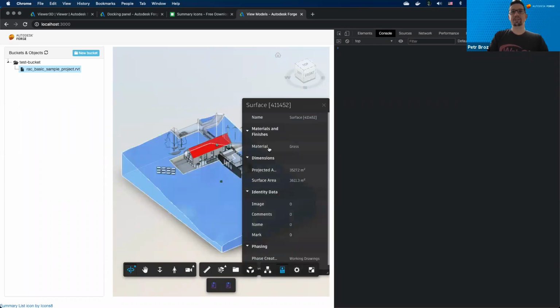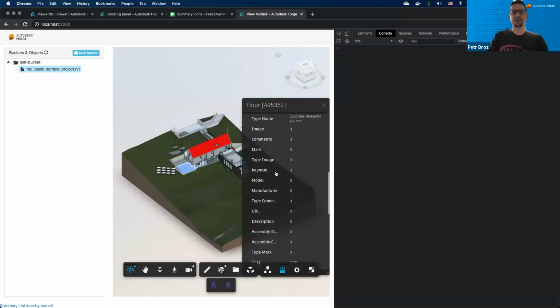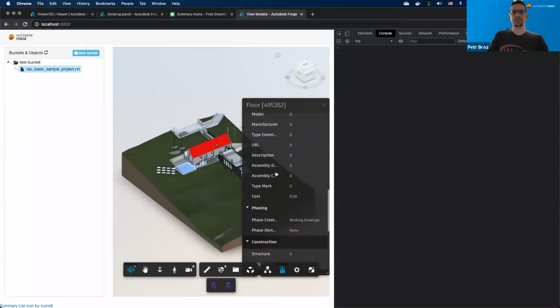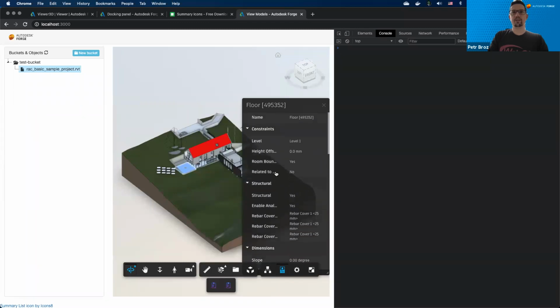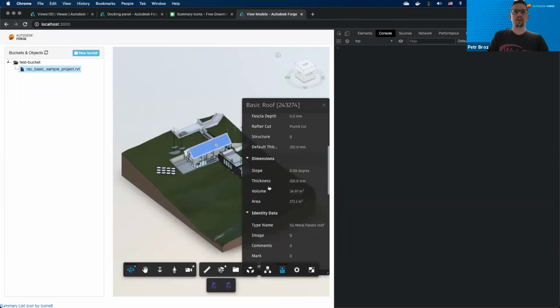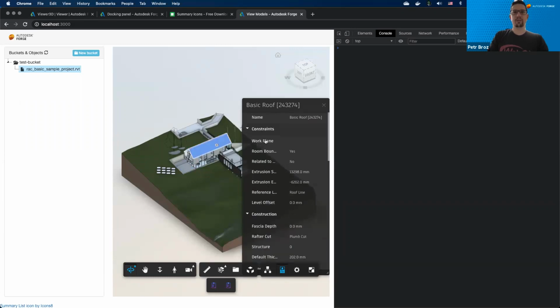So I see that maybe material would be a good option, right? In this case, that object has the material property set to grass. Maybe there would be a material property. Now let's see here for the floor. No, maybe that's not the best property to compute the summary for.